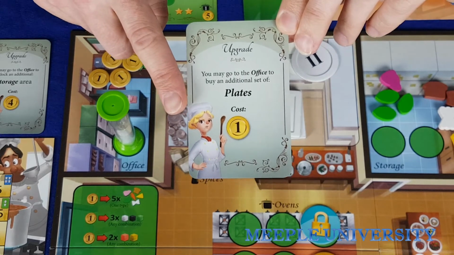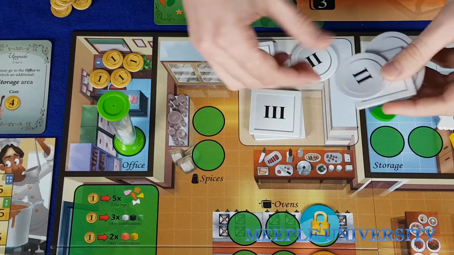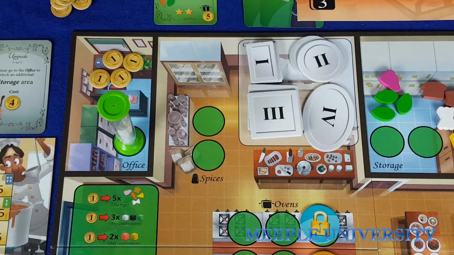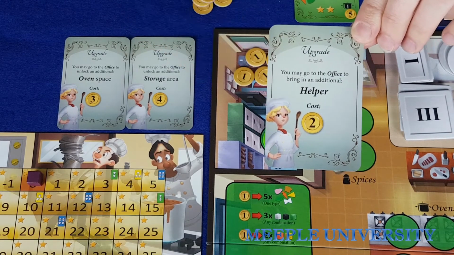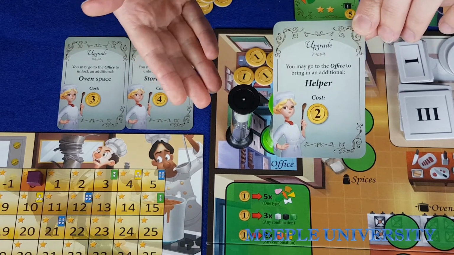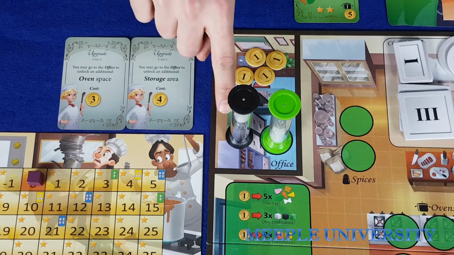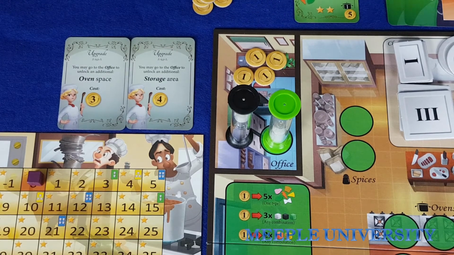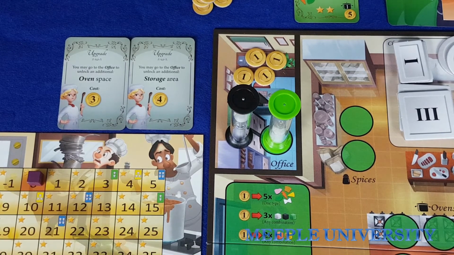For 1 coin, the players can buy 1 new set of plates, 1 of each size, which is placed in the clean plates area. For 2 coins, the team can hire a new black hourglass. This is flipped with the sand in the top, as was the case for rehiring a worker, and as soon as the sand has run out for the first time, the team may use it as they would their normal black hourglass.